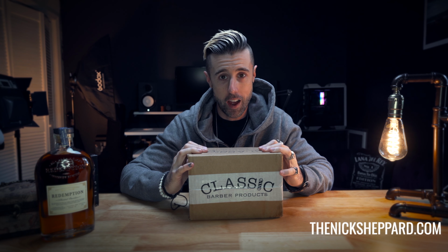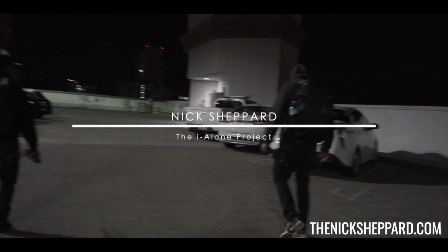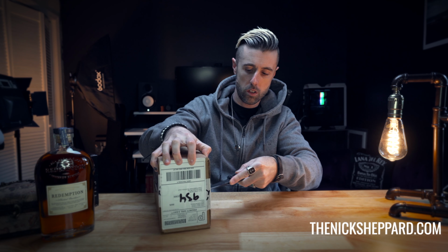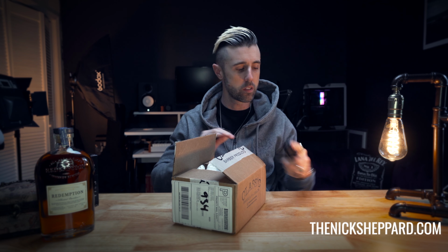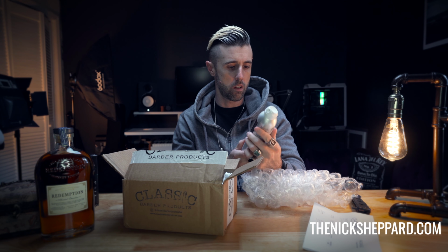It's mail day. I love mail day. Now, normally I wouldn't know what this is, but clearly from the packaging, I can totally tell exactly what this is. So, what this is, is a cool little care package from the one and only, the infamous Anthony Giannotti, friendly neighborhood barber, founder of Victory Crown Barber Co. And Anthony sent me some stuff to take some pictures of, so I'm assuming this is what it is. Oh yeah, definitely.